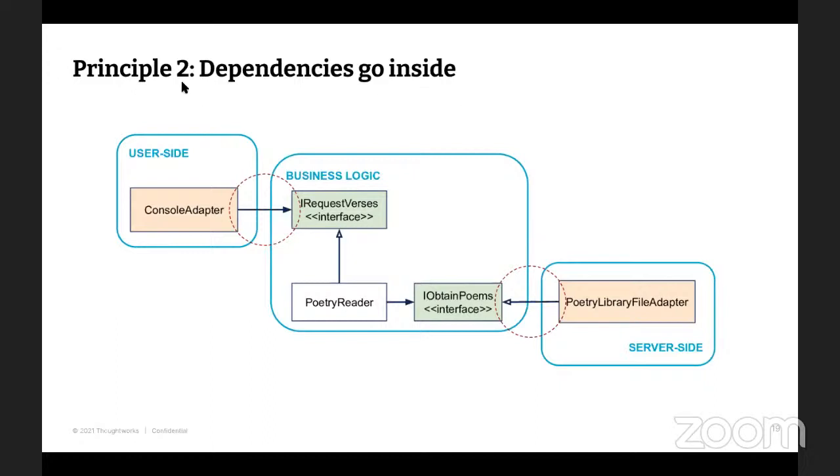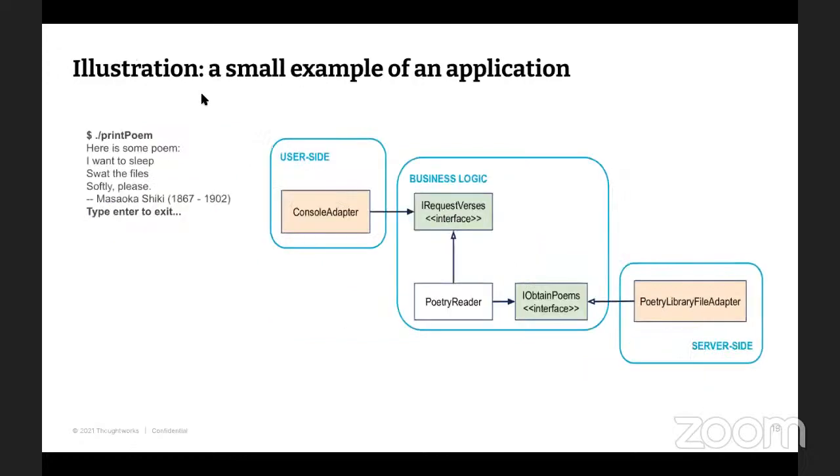I was about to complete one pointer here. The purpose of this segregation is that we can separate the layers or the blocks independently. So the business logic can be tested in isolation, right? And the integration between the user side and business logic can be tested independent of the server side. We need not worry about the server side when we do this particular testing, right? The same goes here as well.